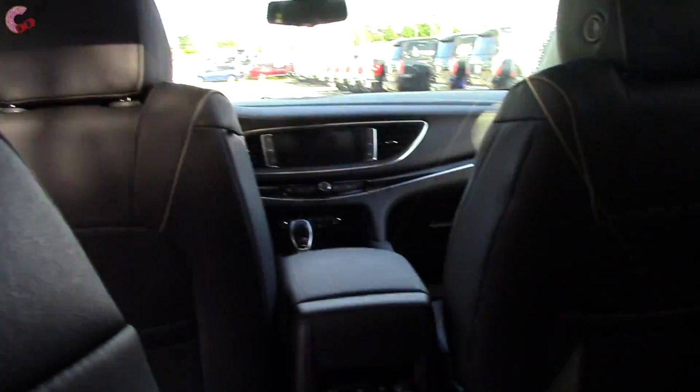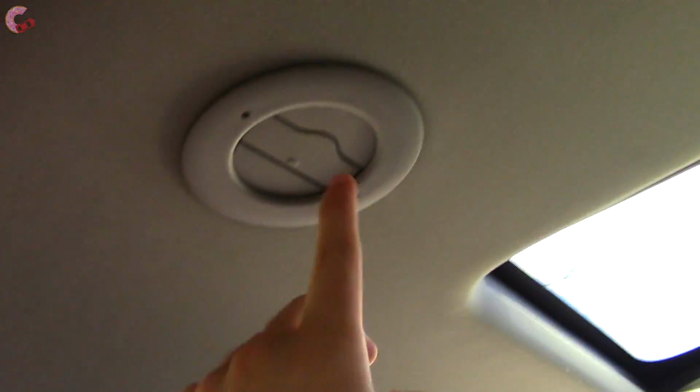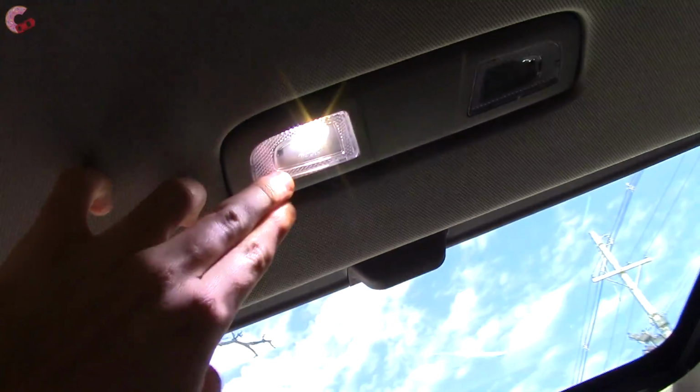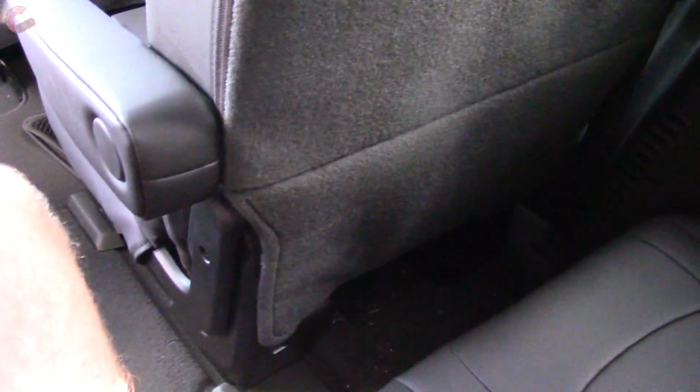So getting back here, I'm actually not too uncomfortable. I have about 1 inch of legroom, and my feet can slide up under the seat, which is something that most rivals don't have. Additionally, I do have several amenities, such as 2 cup holders, smart charging USB port, as well as my own vents up top, nice headliner, and some LED lighting as well. So overall, if you're looking to haul a bunch of people in the third row, the Enclave might be a better choice than the Acura MDX.